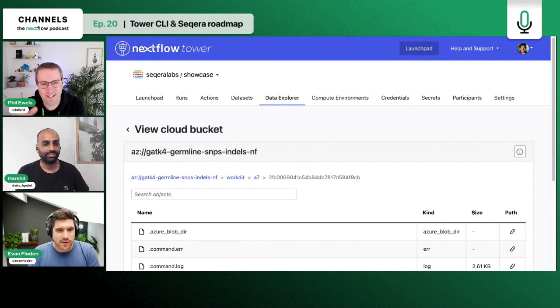Yeah, that's one of the main value propositions here. We don't think that every person needs to go into the console every time they want to interact with something like this. The trade-off to that, though, is that we still want to be using the actual cloud primitives that people are familiar with. So we want to give you all of the niceties that come with having a nice UI, with having the ability to simply click across different storage buckets, but at the same time not having to deal with a lot of the complexity that typically comes along with that.